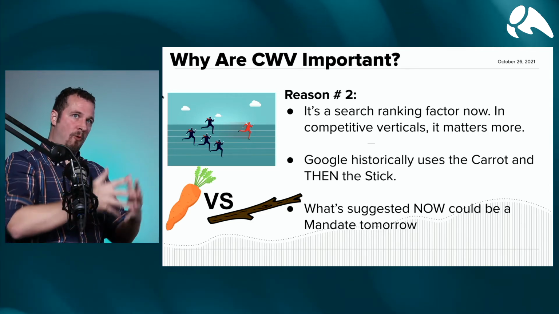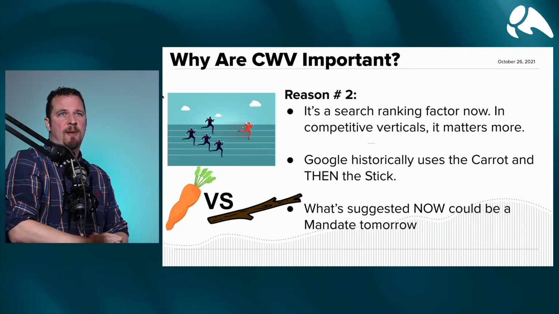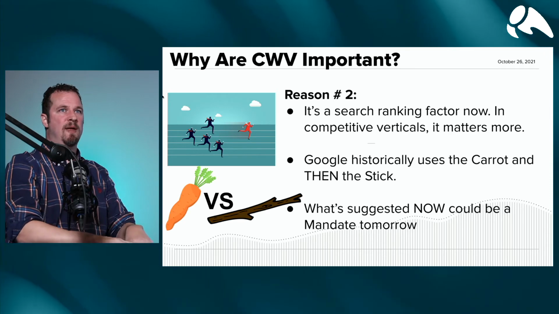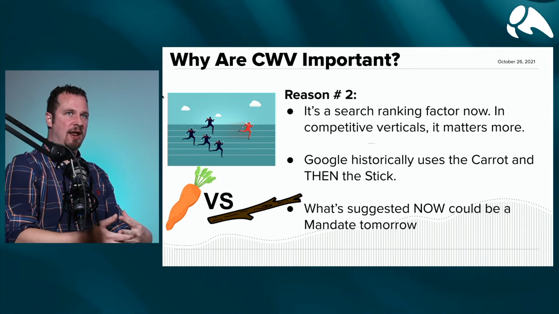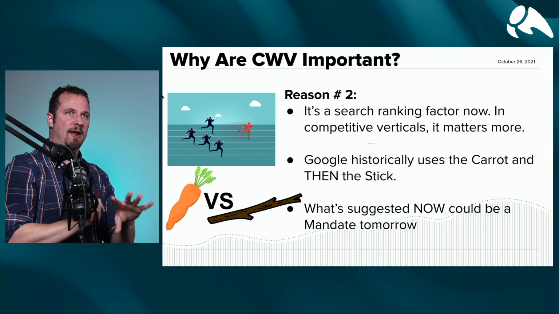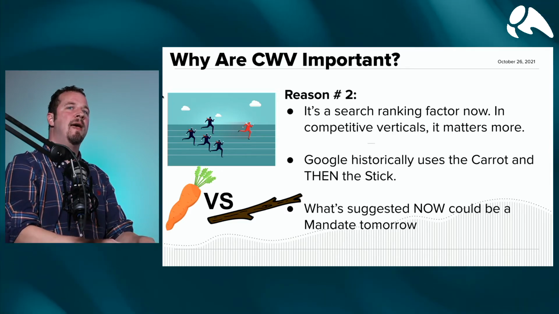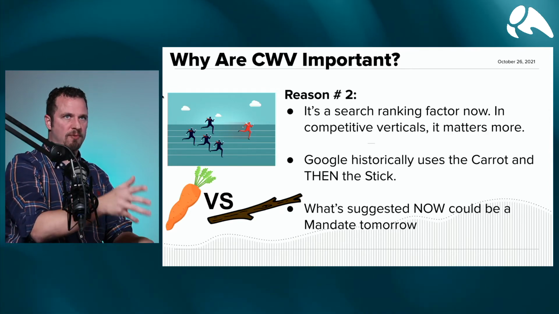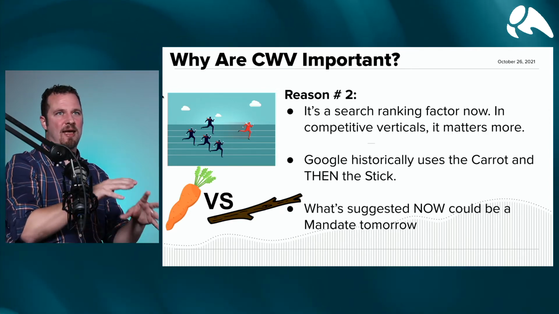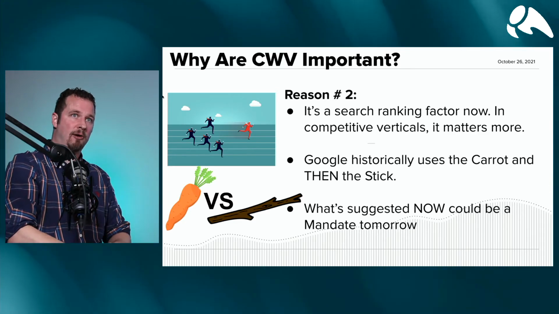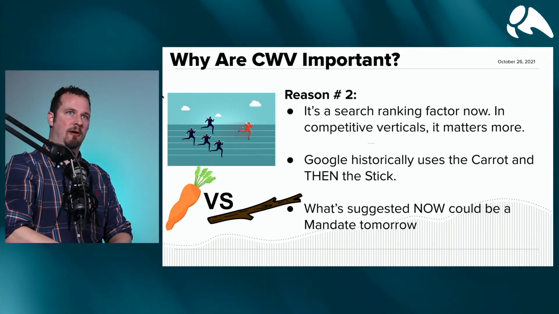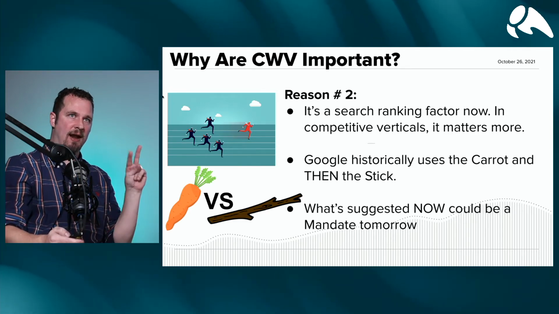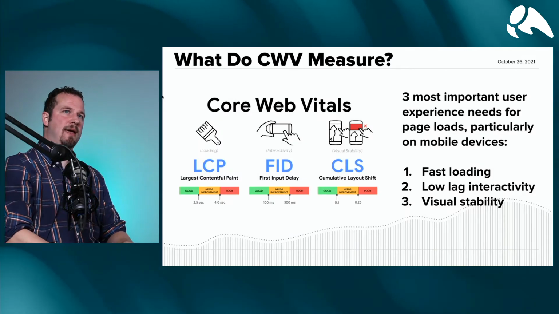So why we're trying to get in front of this is we want to remind our audience, you have basically 12 to 18, maybe 24 months before, if you're not in front of this, you're going to be replaced by websites that took this initiative and now offer satisfactory, fast, compelling web speeds. And again, content always rules. If you have the best answer, Google's going to typically show your things. But who's the best answer? In very competitive verticals, tiebreakers are going to start being used. So what's suggested now, historically, could just be a mandate tomorrow, or again, a minimum ante, I would say, to even be in the search results.